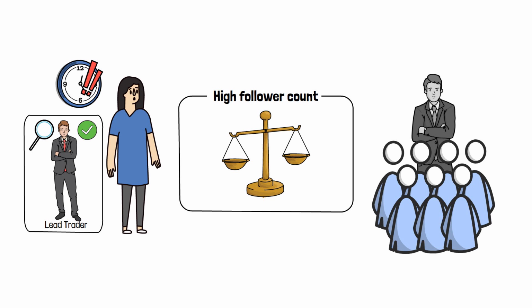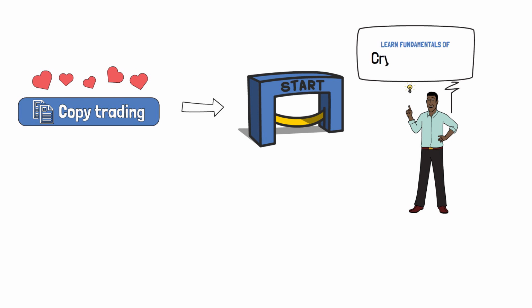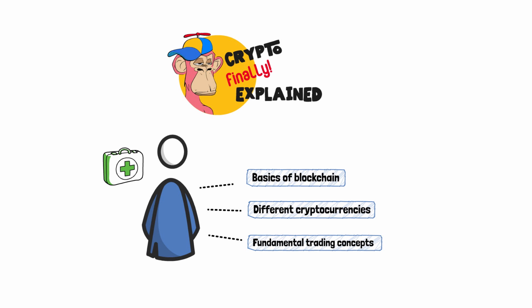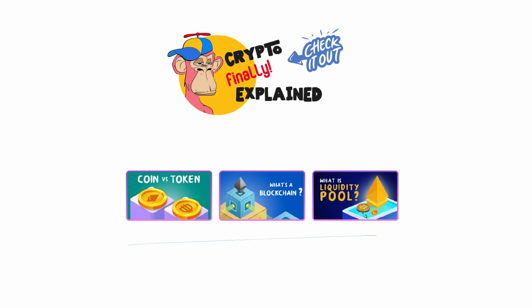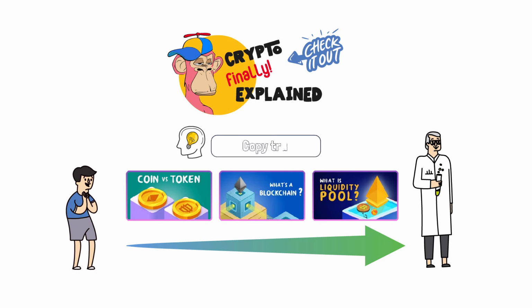Now, while copy trading can be a fantastic way to get started, I always believe it's super important to also learn the fundamentals of crypto trading yourself. Don't rely solely on copying others forever. Take the time to understand the basics of blockchain, different cryptocurrencies, and some fundamental trading concepts. To help you with that, make sure to check out some of the other videos here on my channel. I cover a whole range of topics related to crypto trading, from beginner guides to more in-depth analyses, so there's plenty there to help you build your own knowledge base alongside your copy trading journey.